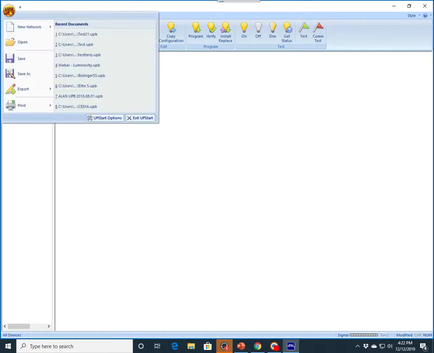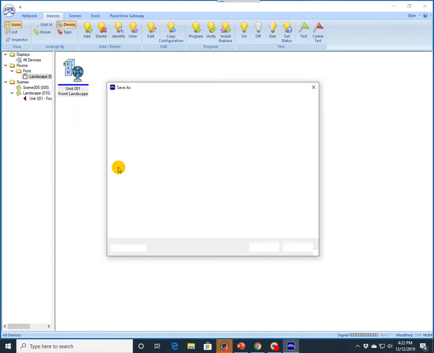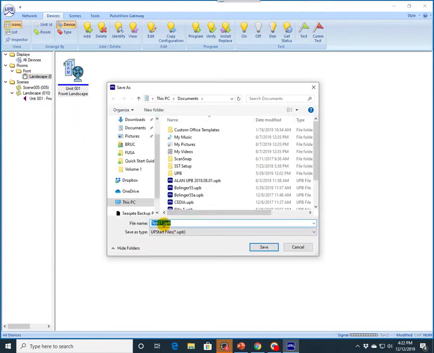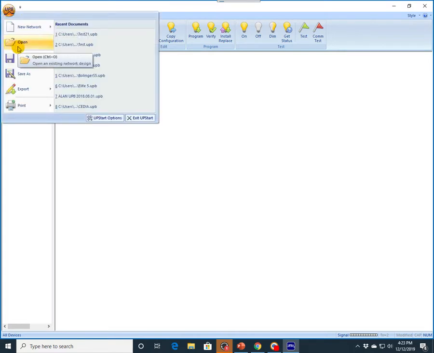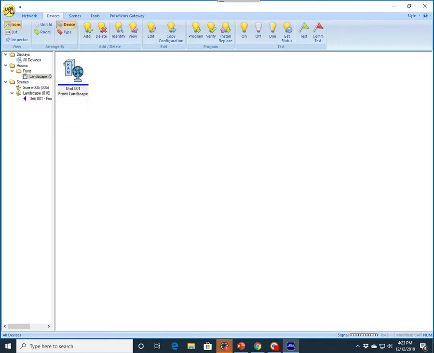The first thing I would do is go up and save the file, do Save As, and it will come up by default using the network name. In most cases, that's what I recommend. Just use the network name and go ahead and click Save. And now the network is saved, and if we want to come back in and add more devices or change a configuration, we can open that easily by clicking Open and finding the file we want. All right. So now that that's saved, let's move that information from Upstart into the RUC unit.